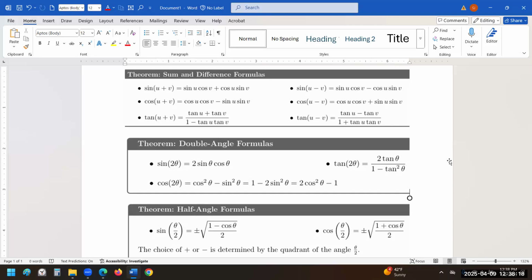That's how I remember the identities. Sine is very generous. When you give it two angles, it takes one and shares another one with the cosine. So sine of one angle, cosine of the other angle, and then you add sine of the other angle, cosine of the first angle. When you take the differences, it's the same thing, you just subtract the result. For the differences, the order does matter. Whatever angle is bigger, the first, your sine always has to get the first angle. So sine of the first angle, cosine of the second angle, and subtract the other way around.